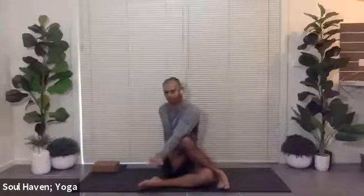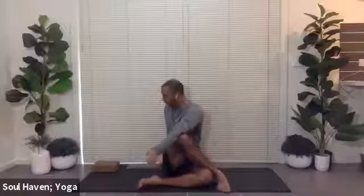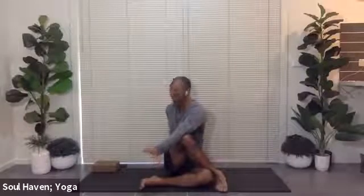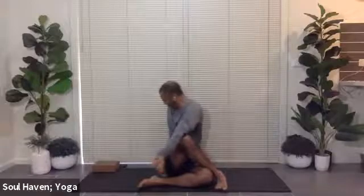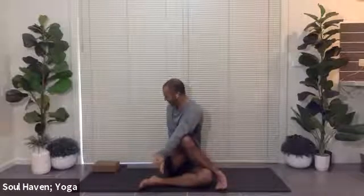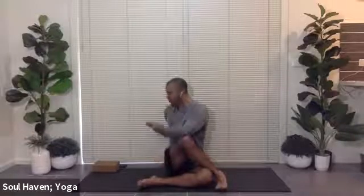Hook and twist, left elbow, right knee. Keep your chest up nice and high. If you're not a deep twister, feel free to take option one, which would be extending your left leg forward. Inhale, find length. Exhale, twist a little bit. And give yourself one last squeeze. Slowly release.